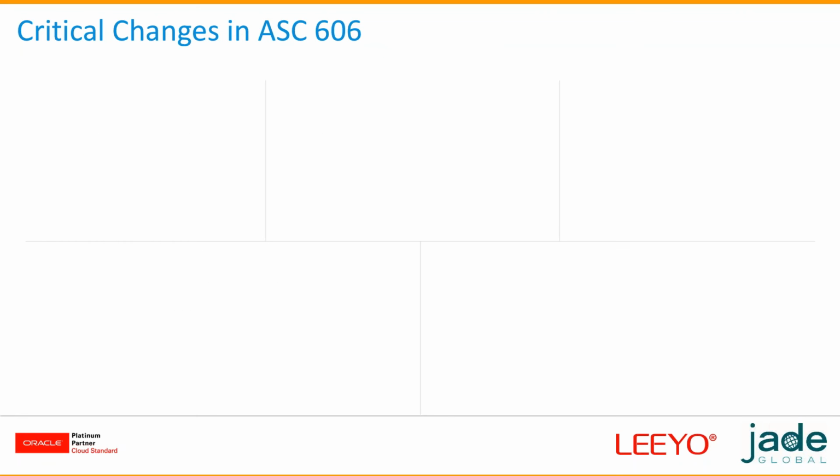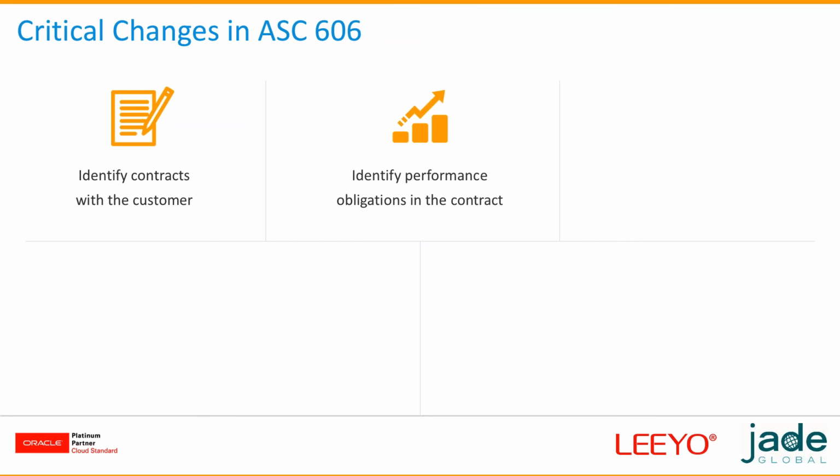Critical changes in ASC 606. One of the things that is important is, like I said, the contract now becomes the heart of the basis for whatever you're going to do with the new directive and guidance. And you need to identify the contract and identify upfront what the contract terms are. The terms are not necessarily terms of payment, but terms of how you would identify and successfully assimilate the completion of a performance obligation. The second was you have to, like I said, identify that performance. So the contract is now a tantamount document that you need to have in place.